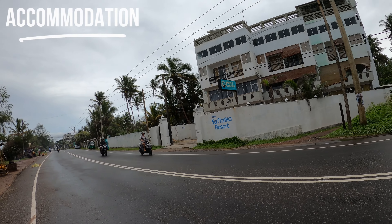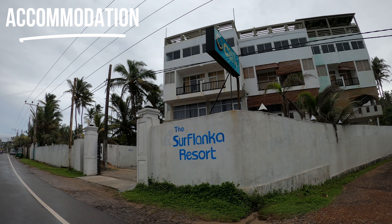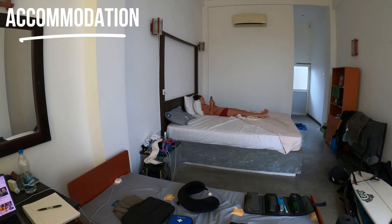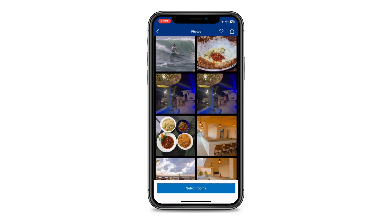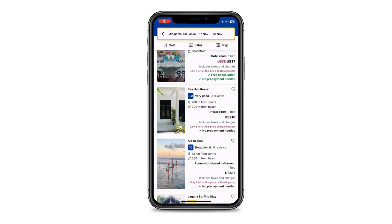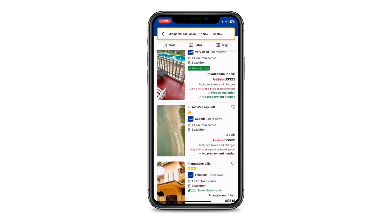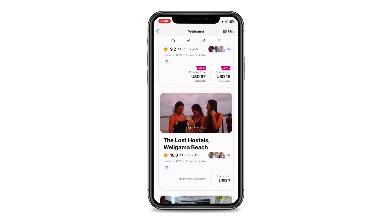As for where to stay — during our trip we stayed at a place called Cozy Cocos. It overlooked Bram's and Plantations; you could get a glimpse of both waves straight out the front. It's a pretty big concrete tower block property — pretty ugly to be fair — but the rooms were nice, we had hot water, AC, decent Wi-Fi, everything you need, and you're literally a few feet from the waves. In that same area there's another good one called Plantation Inn. For more choice, head into Weligama where you'll find cheaper hostels and more diversity in accommodation.